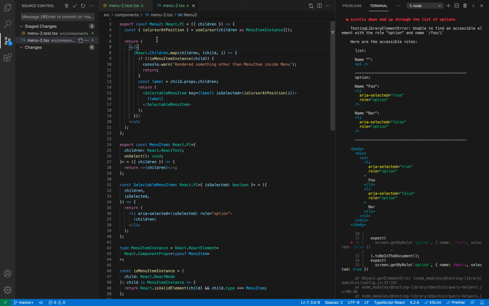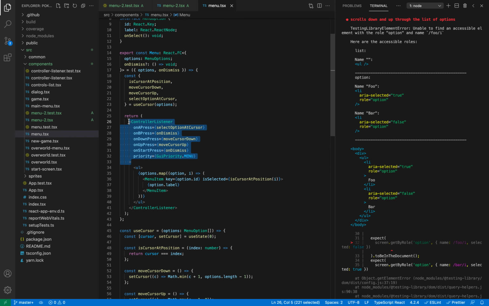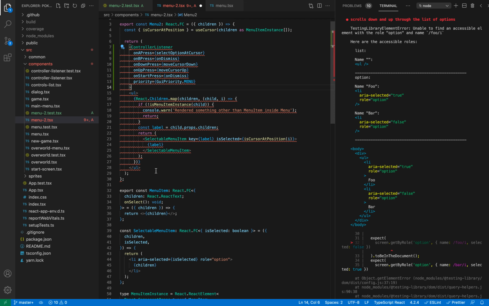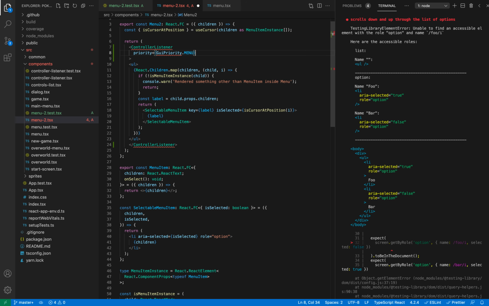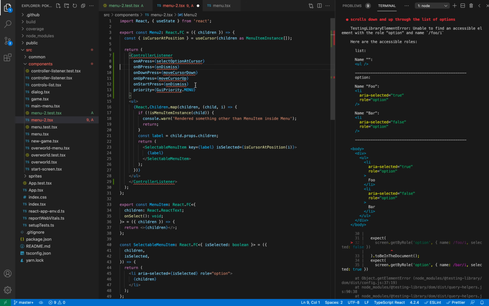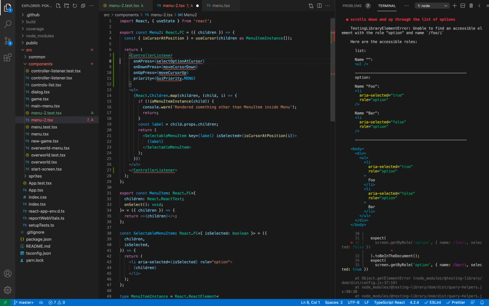So in our original menu implementation, we wrapped everything in a controller listener. So why don't we go ahead and wrap in a controller listener, and we'll just go one thing at a time. In true TDD style, we would take out the priority and then reintroduce it when we had failing tests, but we're basically doing a rework of this API, and we know that code works, so we'll leave it for now. But let's handle the down press for now.